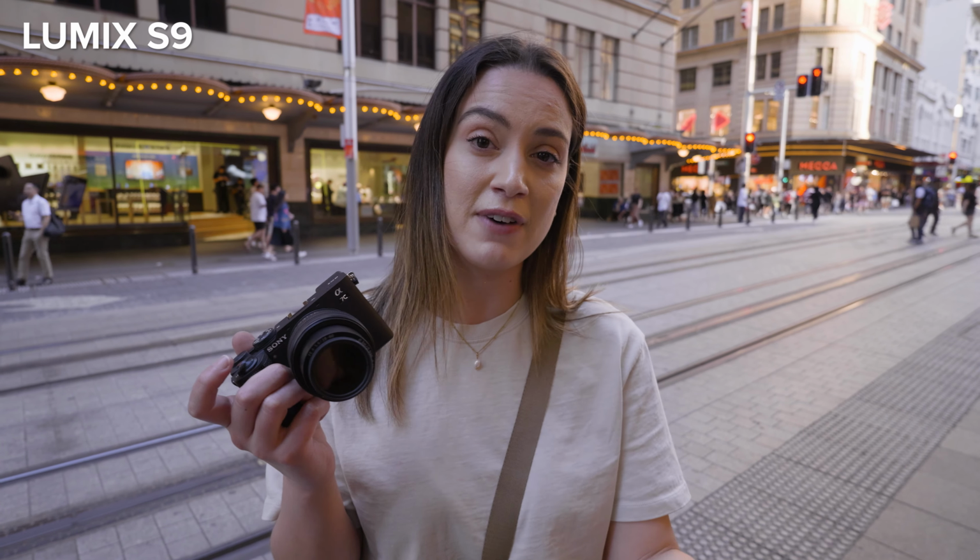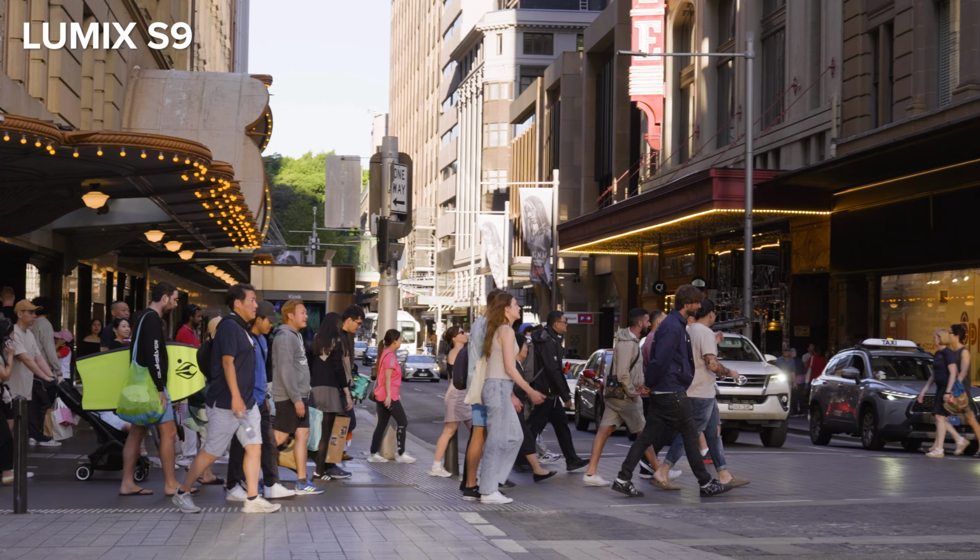At this intersection, we're going to do some 50p footage on both cameras. Both cameras induce an S35 crop when you change it into 50p to be able to do slow-mo.